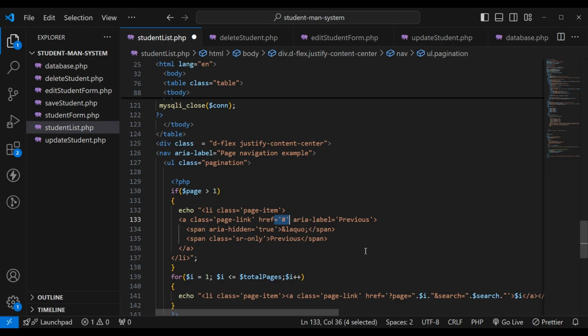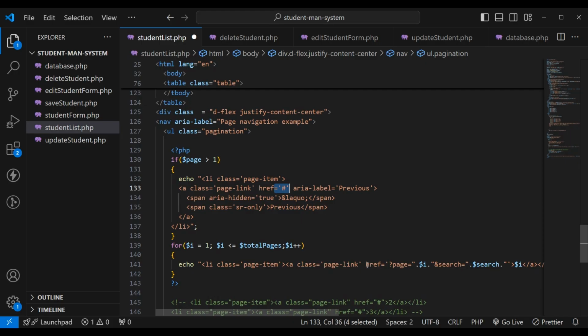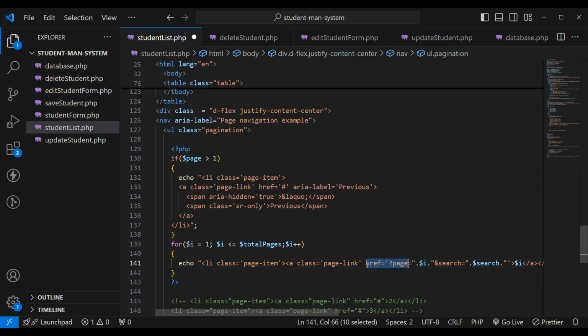So let me copy this link part from here, the href part only, and add it here instead of hash.